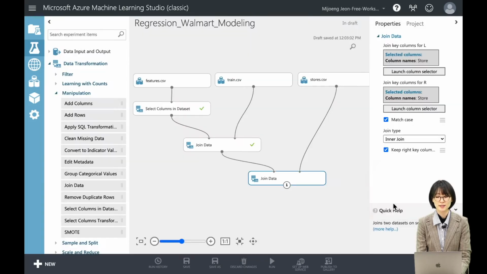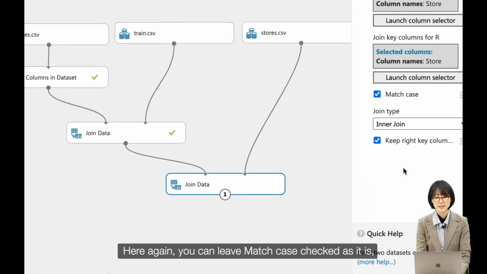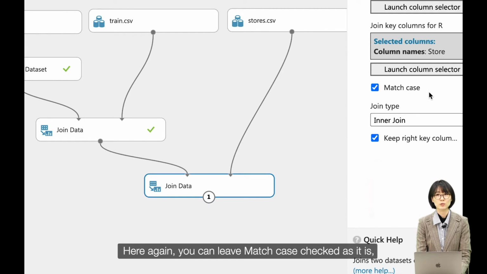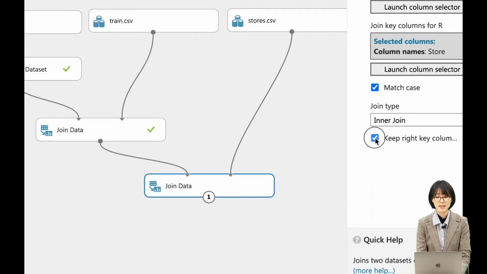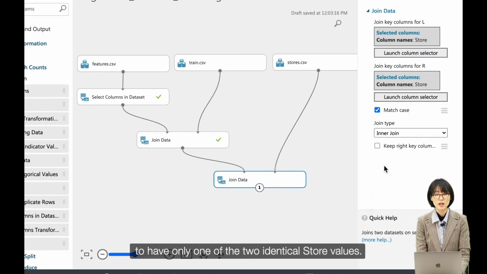And check. Here again, you can leave Match Case checked as it is, but you must uncheck the option below to have only one of the two identical store values.